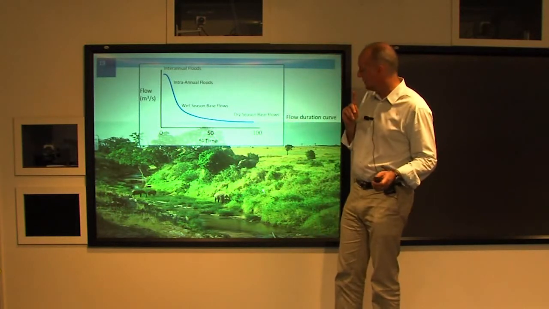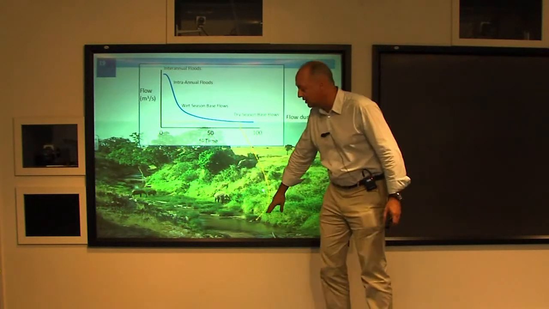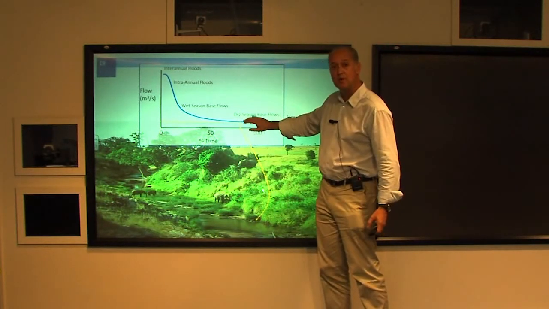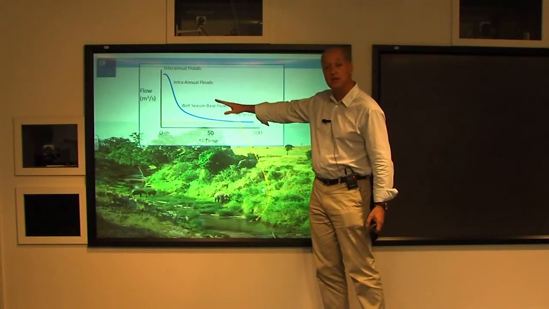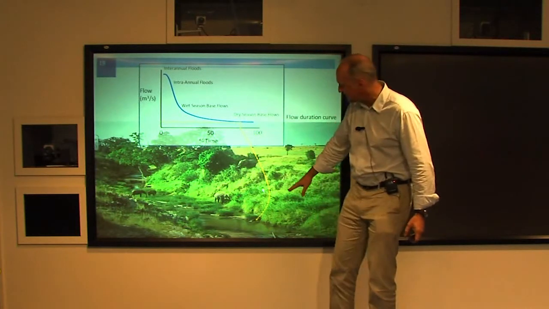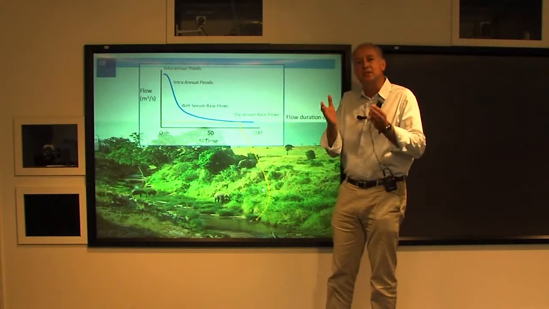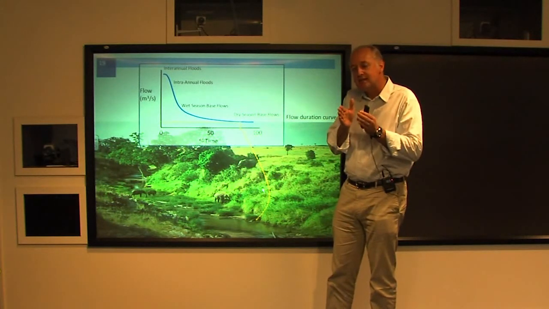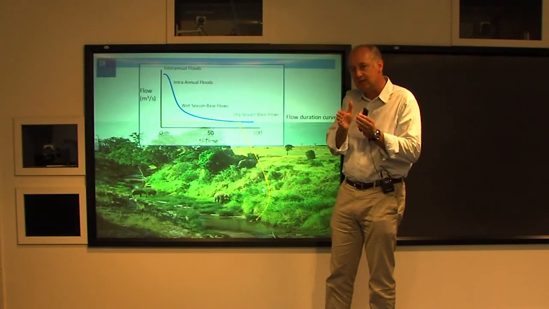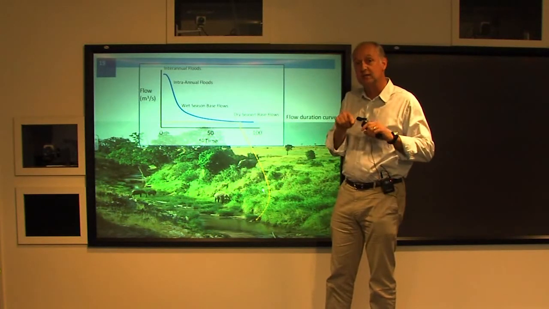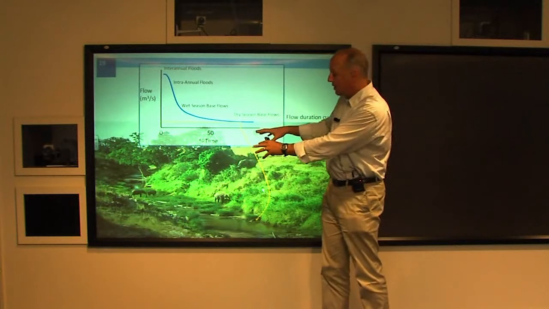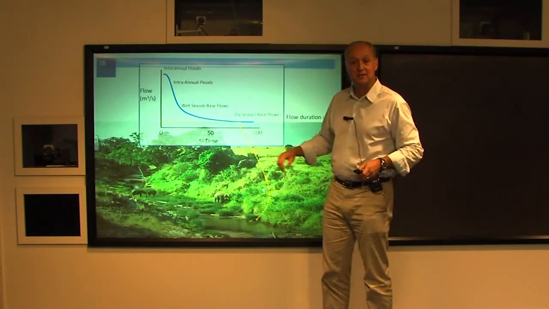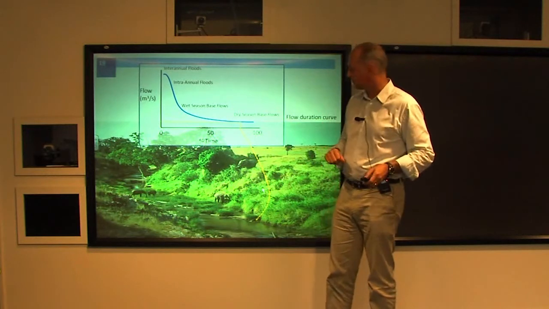Now, in this case, in this moment, these low levels of flow in this river represent probably a point about here on a flow duration curve. And we can see that at this point, the flow is constrained to the mineral bed of the river. That's the habitat that's accessible at this moment to aquatic organisms living in the river. And of course, riparian organisms are able to access those adjacent areas as well.